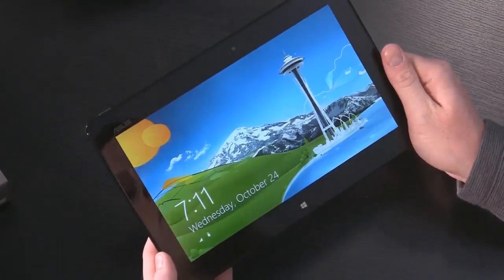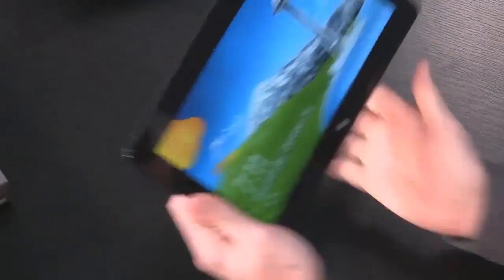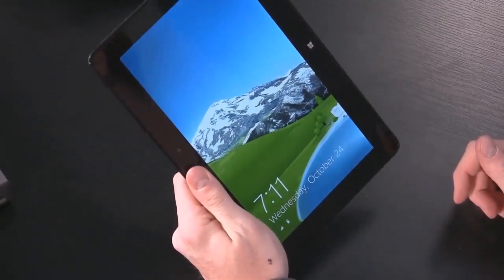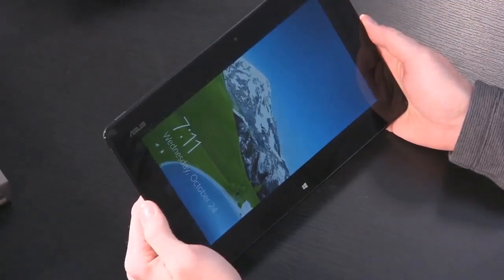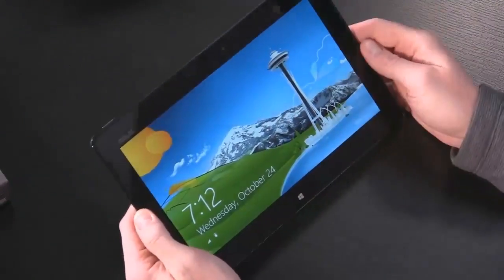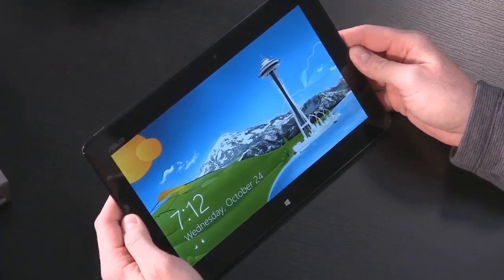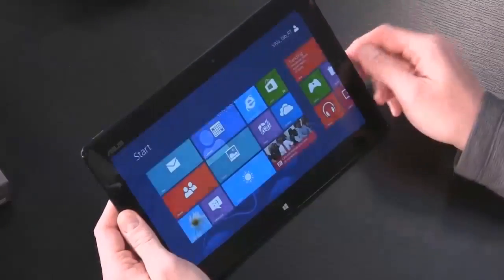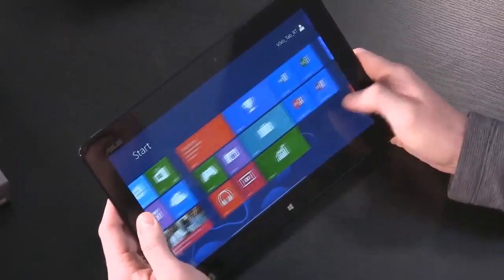I'm guessing there's some technical reason for it, or maybe there's some usage model about one-handed use cases, or maybe about using it like this that allows your hand, maybe your thumb's not covering it if you're holding it this way. There could be something like that. Interesting to see. It is a 10-inch 1366 by 768 Super IPS panel. It's pretty nice. I mean, it's not super high resolution, but in terms of brightness and image quality, it looks pretty good. So here is the start menu.